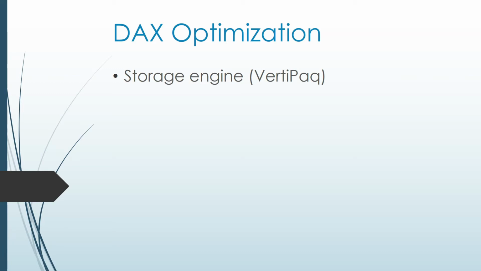The first one is the storage engine. Actually, there are two types of engine. One is the storage engine that is called VertiPaq, and the other engine is the formula engine. Storage engine stores the data in a special format, and the formula engine basically computes the complex expressions. If we have simple expressions like sum, average, min, max, then the storage engine can do that as well. So it's not an issue for the storage engine. But if we have more complex formulas, then the formula engine comes into play.